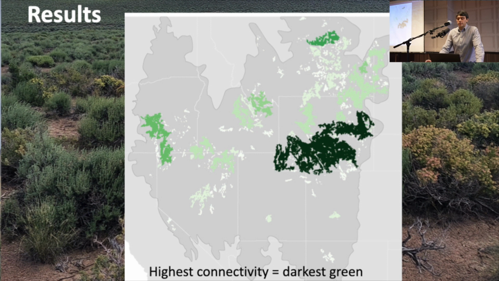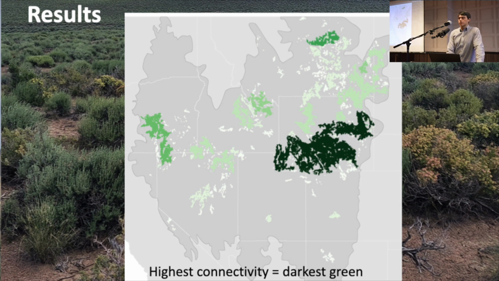And then lastly, we wanted to combine SEIC and aggregate it into larger patches to really identify the best of the best areas for connectivity. So these are the most connected areas on the biome, and the most connected areas are shown with the darker shades of green. And so that big chunk in Wyoming really pops. We also see some darker green in northeastern Montana, south central Oregon.